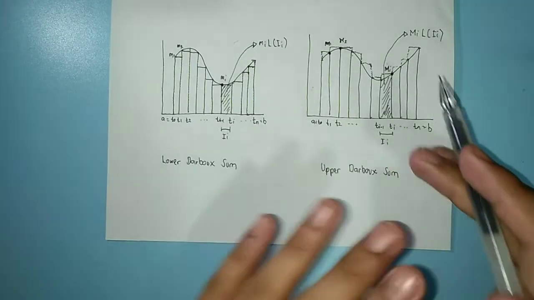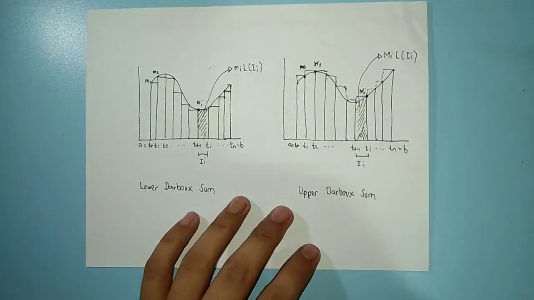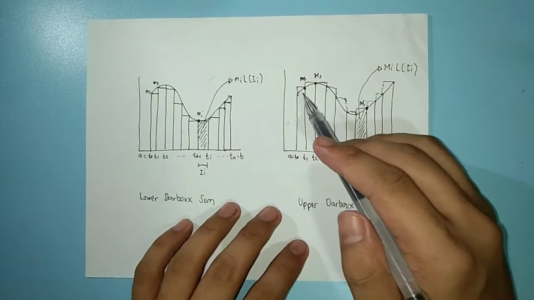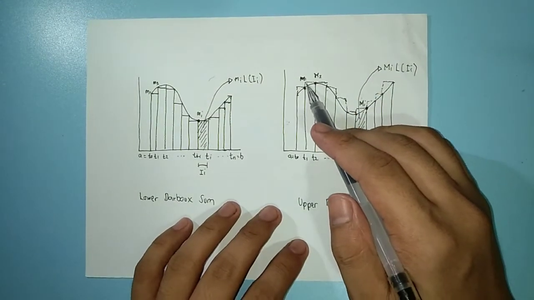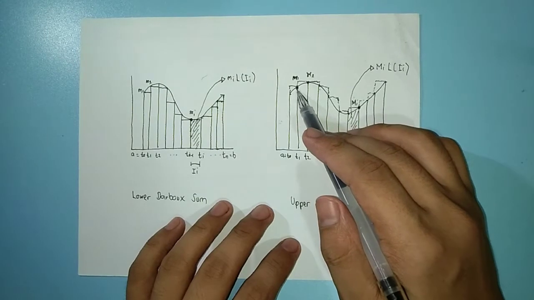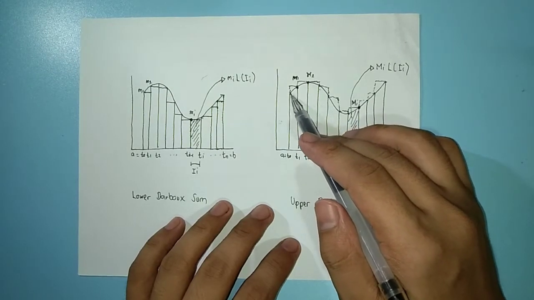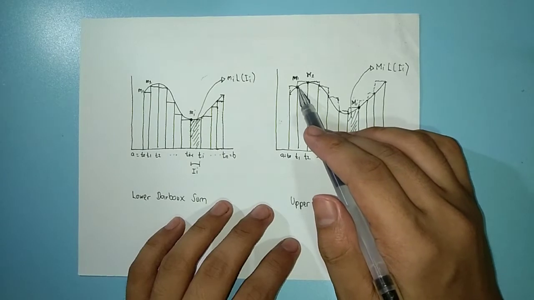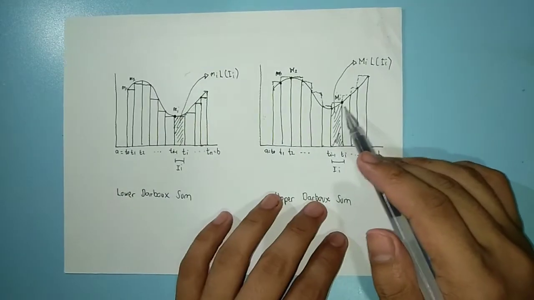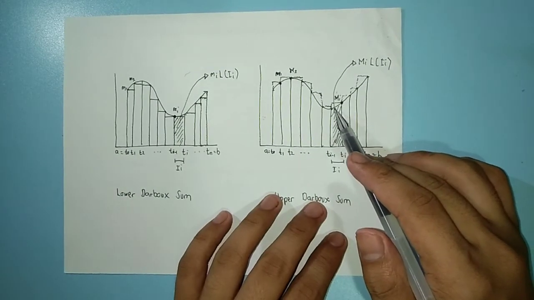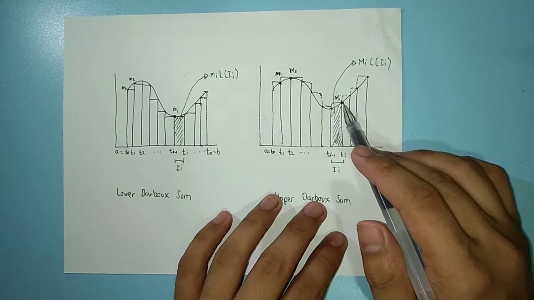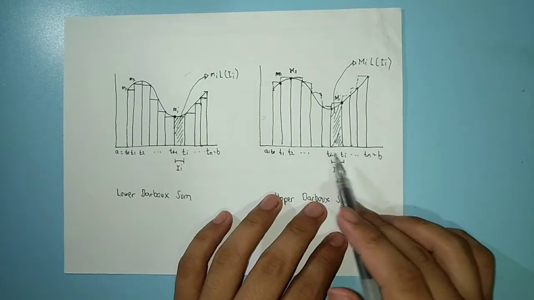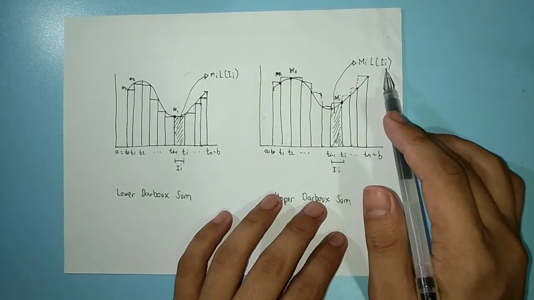Okay? So, dito naman tayo sa upper Darboux sum. Sa upper Darboux sum, ang kinukuha natin na height naman, syempre, yung supremum. Let's say dito, sa m sub 1, ano yung supremum nito? So, ito yung supremum. So, ito yung nagsisilbing height. Okay, yung value na to. Okay? So, kumbaga dito, ang supremum natin, ito. So, ito yung nagsisilbing height, m sub I. Tapos, yung base, ganun din, length ng I sub I.